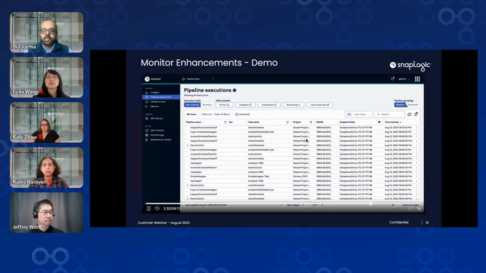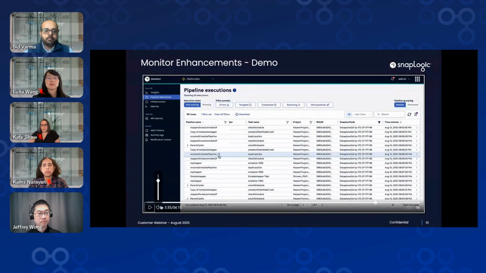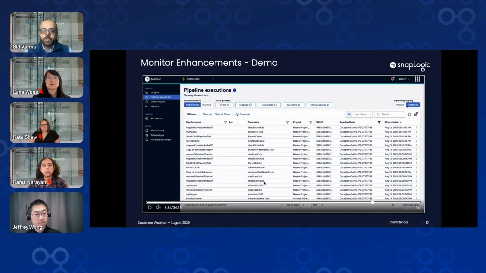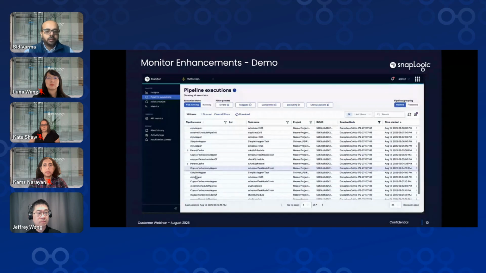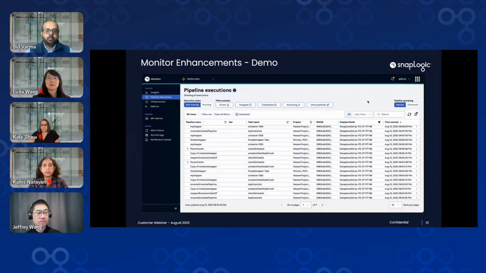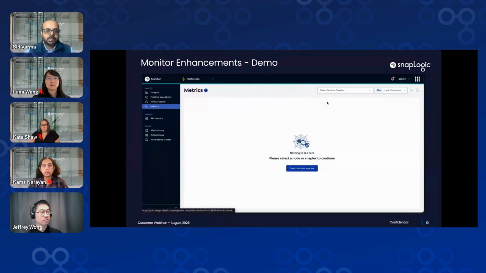And then finally, you're seeing the nested and flattened view up top, the toggle for that. The flattened view shows you, sorry, I'm just going back to the flattened view, which shows all the child and parent pipelines flattened without the hierarchy, but switching back to nested allows you to see which one's a child pipeline under which parent. So all of this contributes to better usability and scannability when you're analyzing your pipeline executions.